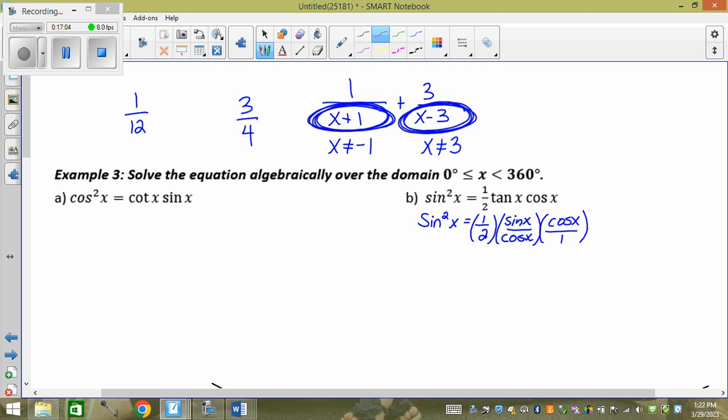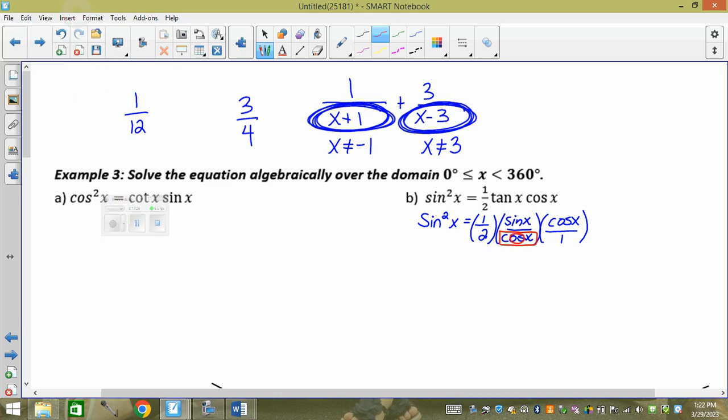I'm looking for all the places where cos x equals 0. I'm looking for all the angles that would create cos x to be 0. Because if this turns to a 0, which I'm going to take off in a second, the question's done, right? Do you get what I'm saying? So I have to find all the places where cos x equals 0 and then say those x's can't happen.